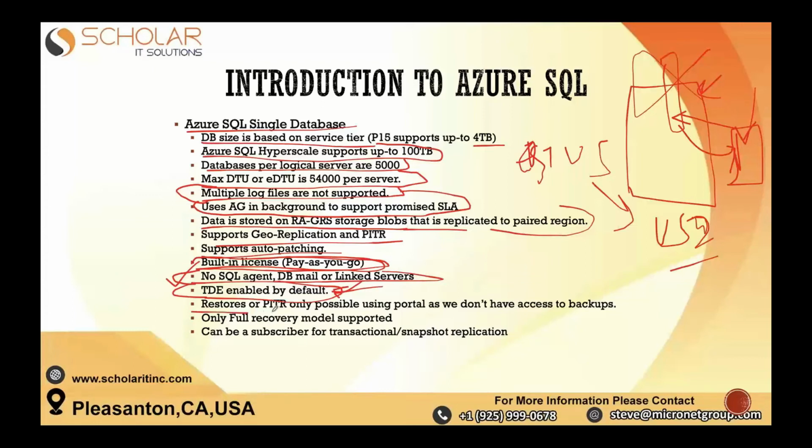Now restore or point-in-time restore is only possible using the portal. The maximum backup retention in Azure SQL is 35 days, not for Azure VM, because their backups are something you can control yourself. The more backup retention you have, the further back your PITR goes. If you have 35 days of backup retention, your PITR goes back 35 days. If you have 7 days, your PITR goes back 7 days, because Microsoft will only keep your backup up to 7 days. This is backup for point-in-time recovery, not long-term backup.